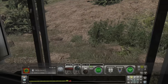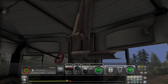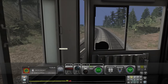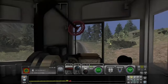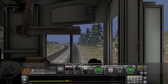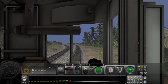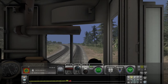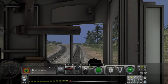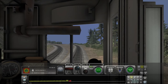If this was a diesel engine, I'd have no problem getting it back up to speed. But with it being a steam locomotive and me having no idea how to even operate a steam locomotive, I am going to take it slow. And just make sure that we don't derail or anything like that, because that would be horrible if we lose our brakes, start wheel slipping, we can't control ourselves, and then we end up going down. So definitely don't want that. We definitely do not want any of that. So we're just going to take it slow. Take it slow as much as we can.